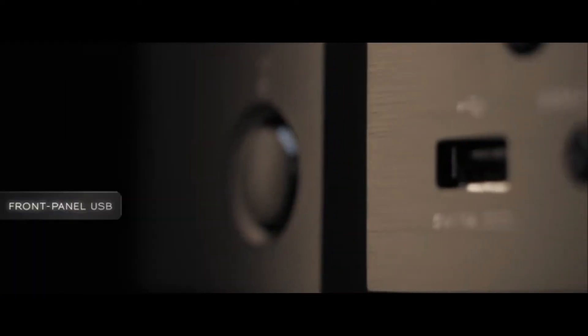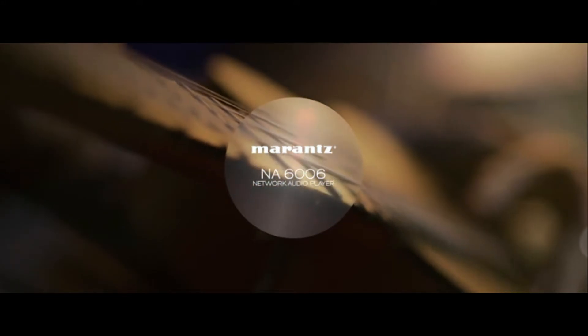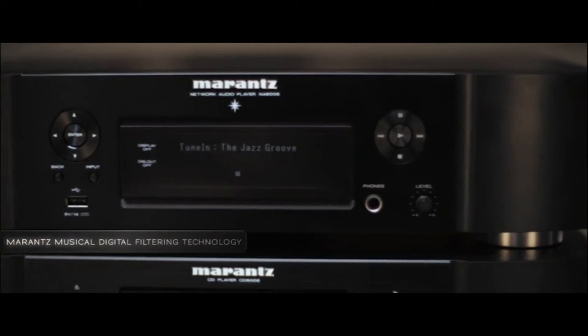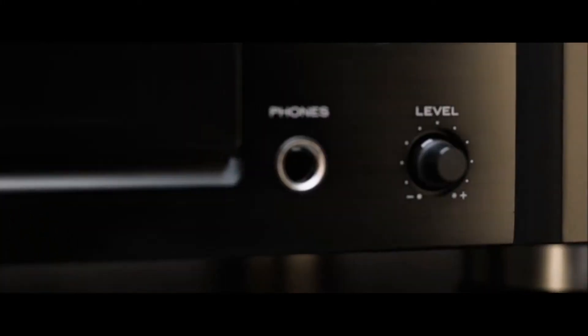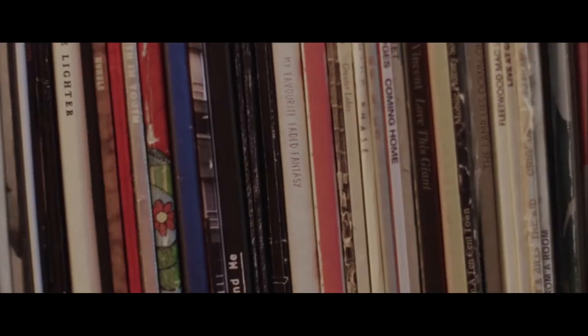A great pair of speakers or headphones and a stereo amplifier is all most people will ever want. Modern home stereo amplifiers replace the purpose of all of those things we mentioned, however these products can get expensive as is common in the realm of high-quality audio gear. A stereo amplifier adds detail and loudness to low power sources — this is a must-have if you are using headphones or speakers with your Blu-ray player, turntable, desktop setup, etc. It allows you to drive headphones and speakers with better and louder sound.